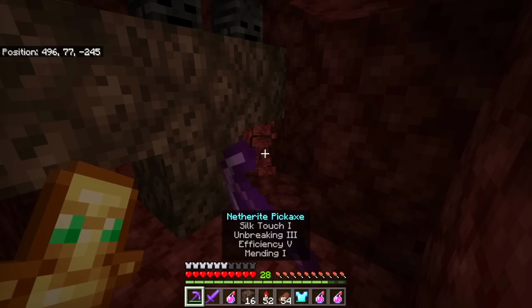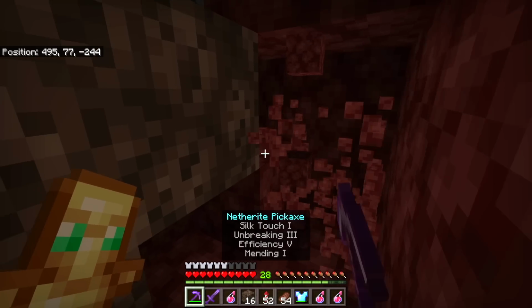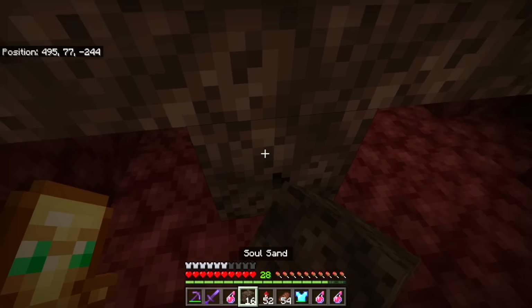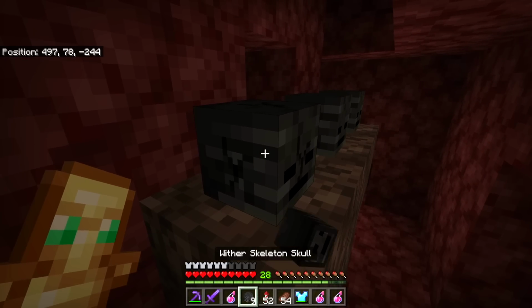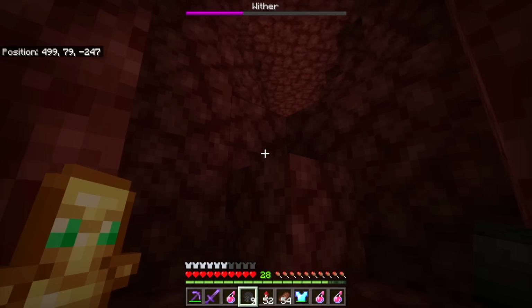Am I doing something wrong? Oh, that block there. Okay. It's probably not good. Okay, I'll get this eventually. I'll work this out. How do we make the wither actually spawn? Does it have to be the head that goes on last? I bet it does. Okay, let's try that. There we go. So yeah, this is in the middle of my tunnel.